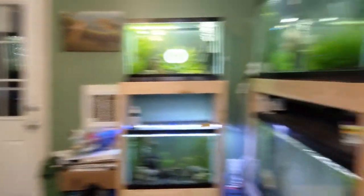If you look around my fish room, you'll notice that in all my tanks, I don't have any green water. That's because I do my part to make sure I do my maintenance. As long as you're doing weekly water changes, making sure your filter is clean, not letting your nutrients build up in your tank, not overfeeding, not overstocking, you are at a much lower risk of getting green water.